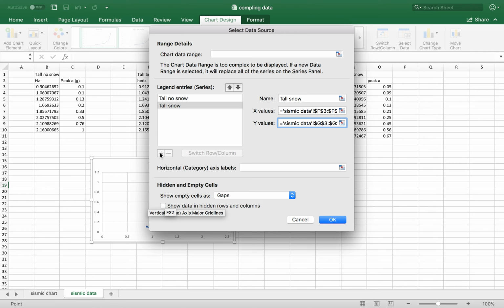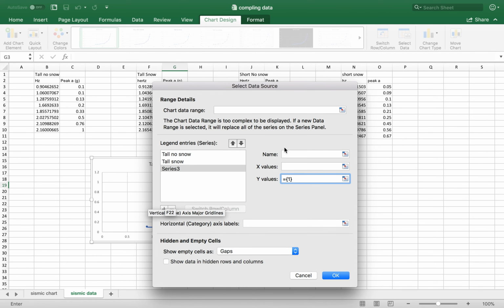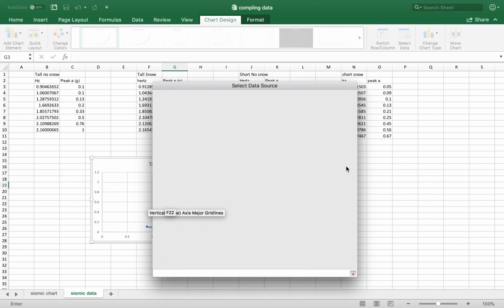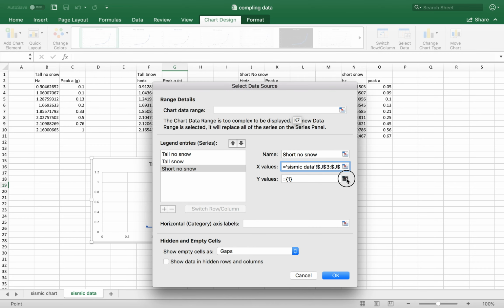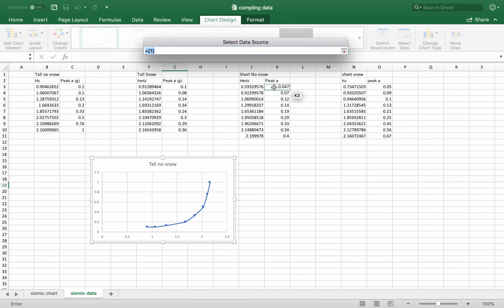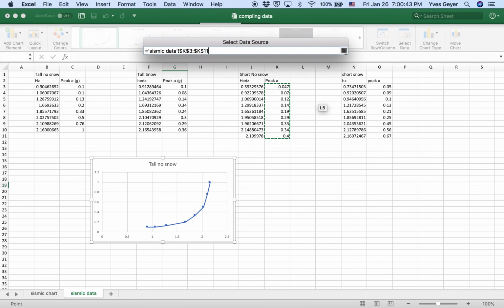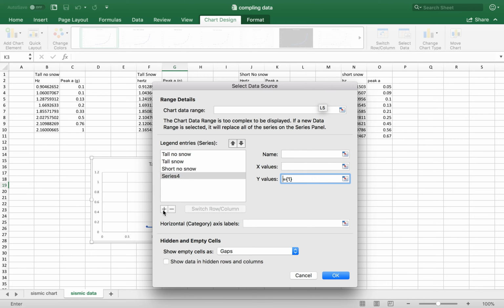Or we can keep going on, and then we could add another series from here. And then I can go and get out of here. X values, y values, and then hit it once more.